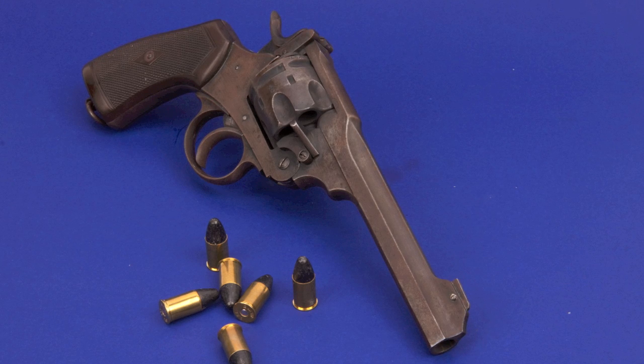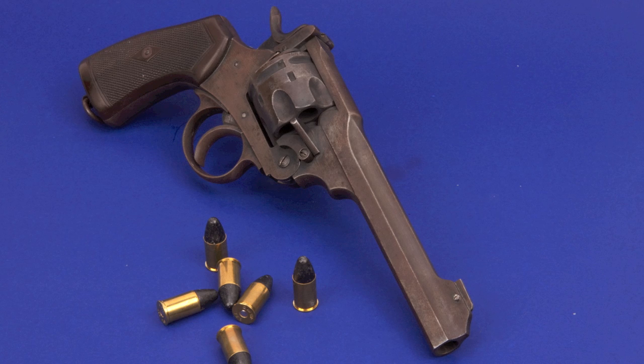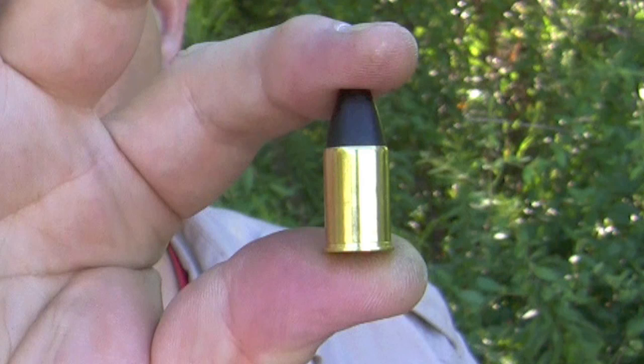So, I'm going to share my reloading techniques and favorite loads for both the 455 Webley and the 45 ACP. And we'll load some up, we'll shoot them, we'll see how it goes. Here in part one of this series, we're going to concentrate on reloading the 455 Webley cartridge. And we'll pick up with the 45 ACP and 45 auto rim for shaved cylinders in part two.